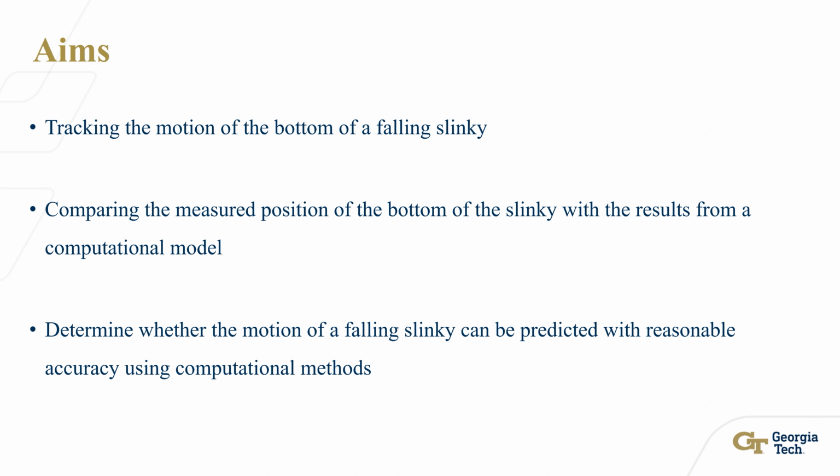The aims of this experiment are tracking the motion of the bottom of a falling slinky, comparing the measured position of the bottom of the slinky with the results from a computational model, and determining whether the motion of a falling slinky can be predicted with reasonable accuracy using computational methods.